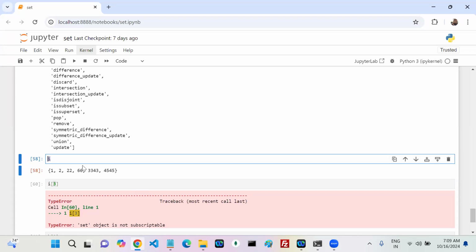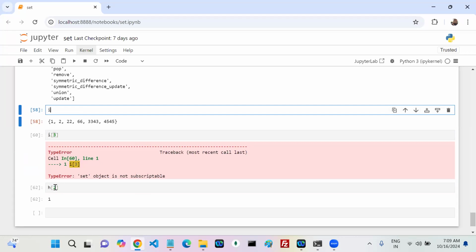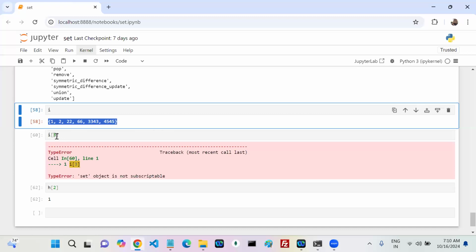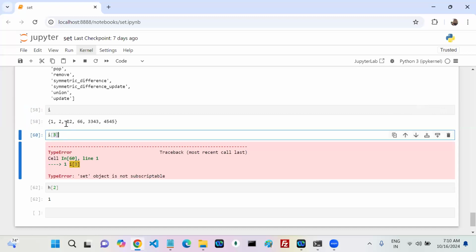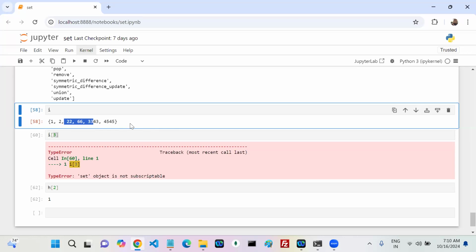If it is a list, my order is always the same: 0th position, first position, second position, third position, the order never changes. But here, if the order changes, then through indexing, will it give you the same output always? For example, I of 3 is 66.